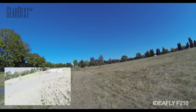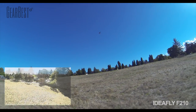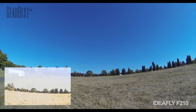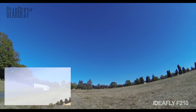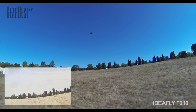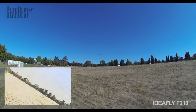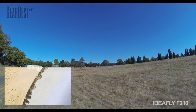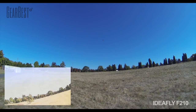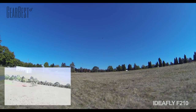It's not letting me do any flips, even on full stick, pushing all the way to the right or left. So it won't let me do flips in angle mode — that's pretty cool. Now I can go into horizon mode, and horizon will allow me to do a flip but will still give me some stabilization after I flip. It's kind of like acro mode with training wheels. It's really pretty easy to fly in horizon mode.